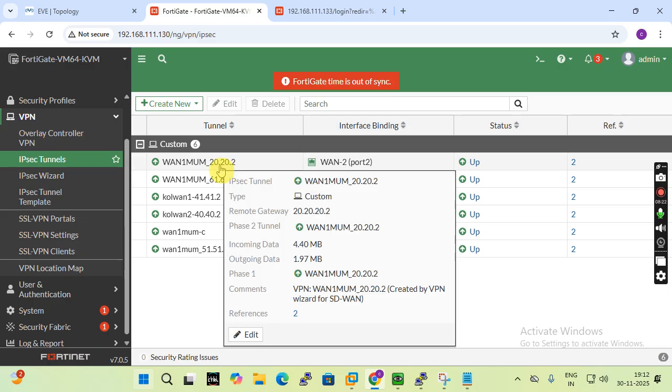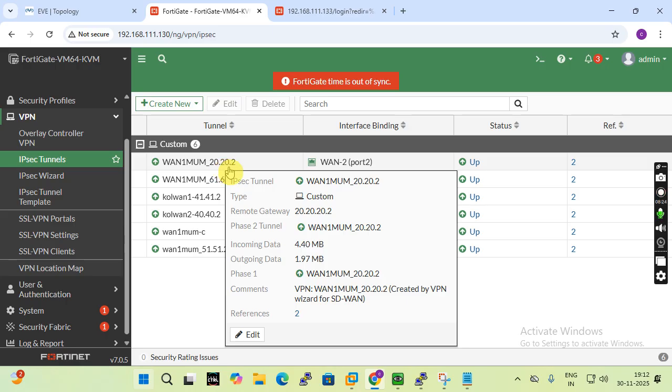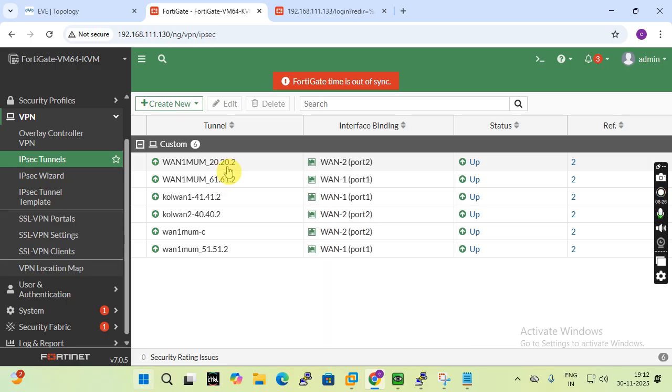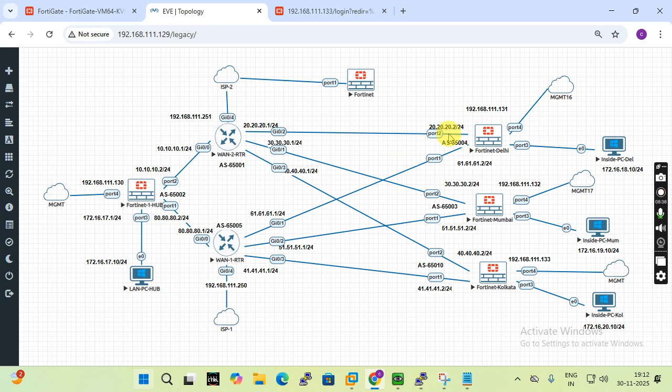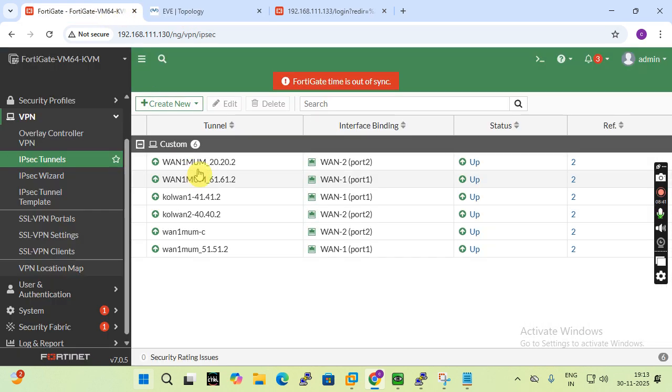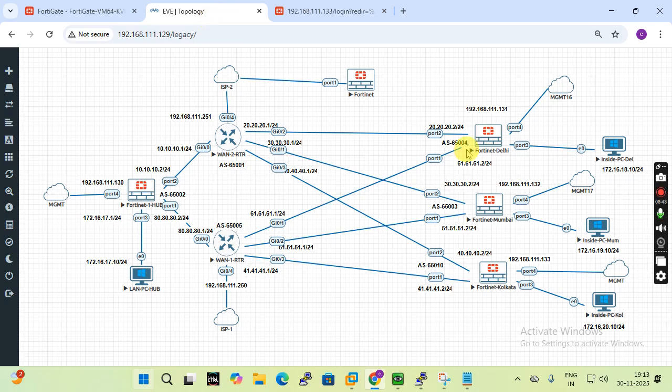The WAN IP you can see here is actually the remote side WAN IP. I have mentioned the last three octets of this WAN IP, 20.20.20.2 and 61.61.61.2. So these two are my Delhi location.